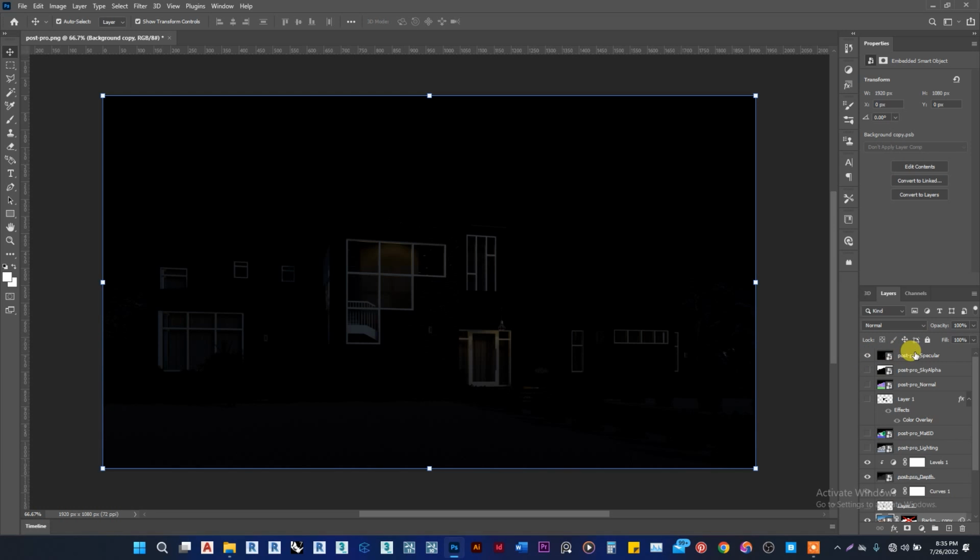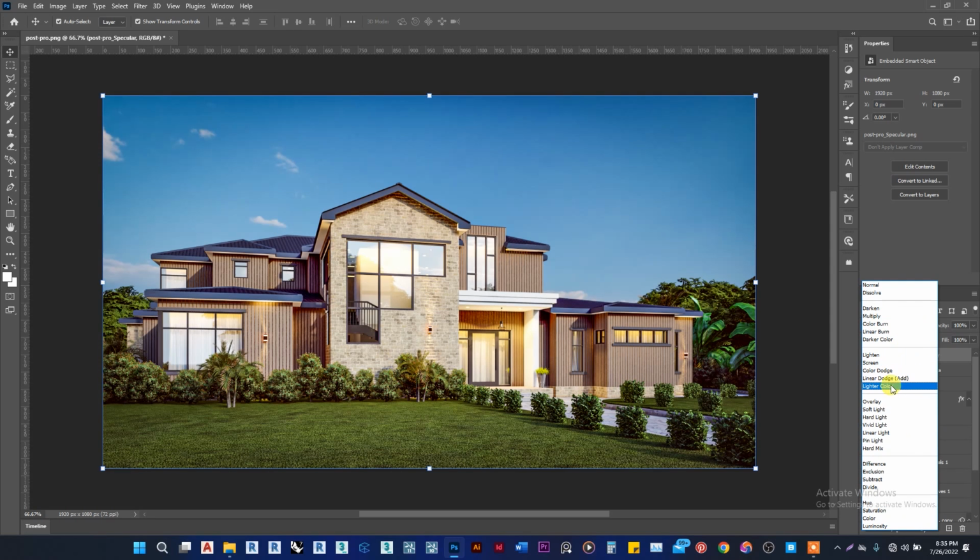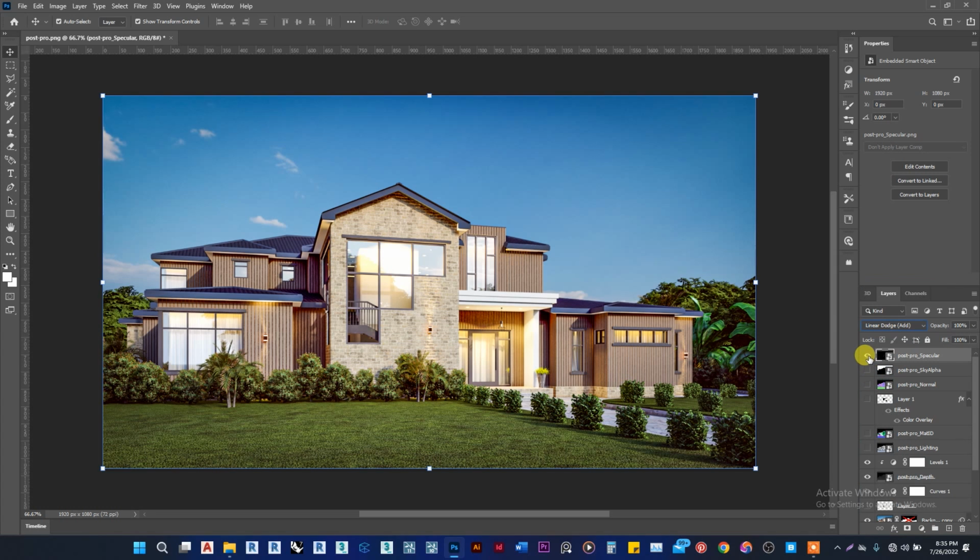So turn it on and I try to use what's it called with it. The materials that are specular, what I use basically is linear dodge. I use linear dodge for my specular most times.